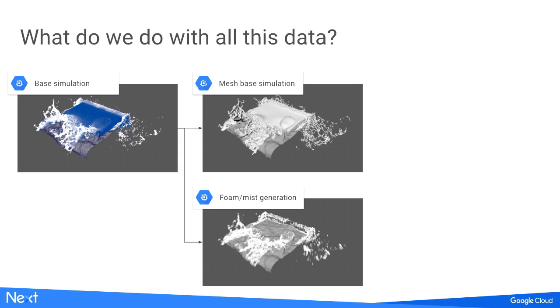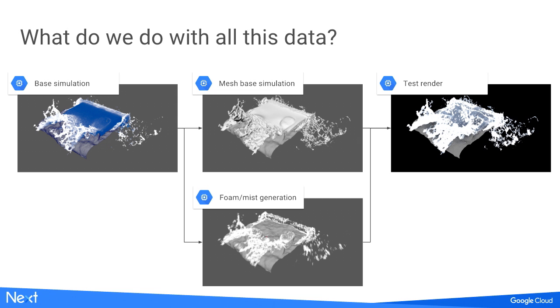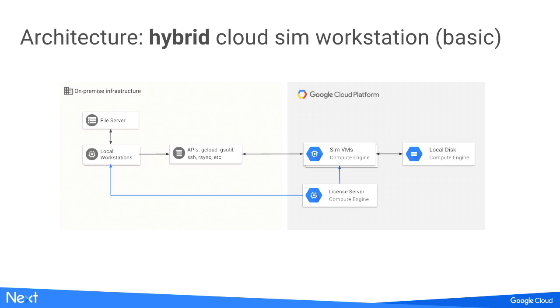And how does it generate data? It rams every CPU on the box and spits out massive, massive amounts of data, which is ideal for local SSD, for example. Up to 3 terabytes in storage, 700,000 IOPS. It will absorb that data in the blink of an eye with no problem, and you won't get a visit from your local sysadmin. And then once you're done with all the simulation, you want to perform rendering. That is actually the subject of a talk that I gave a couple hours ago on rendering in the cloud and running a remote display over Teradici, which I'll talk about in a second.